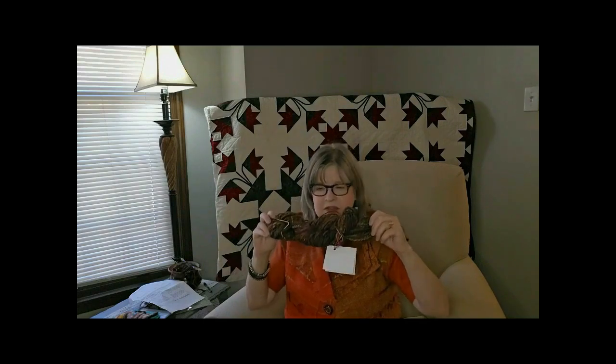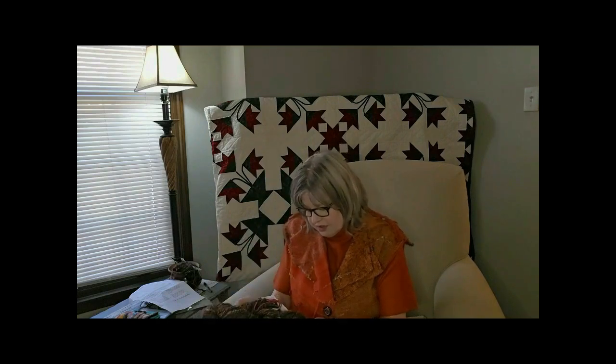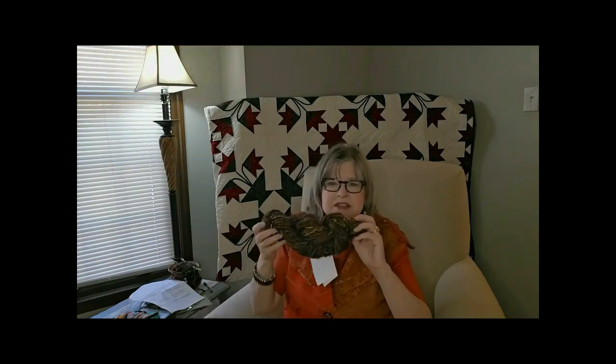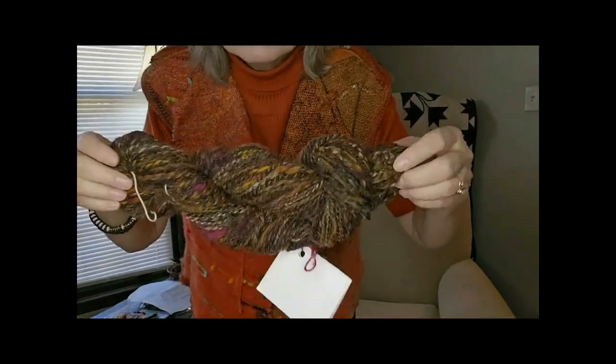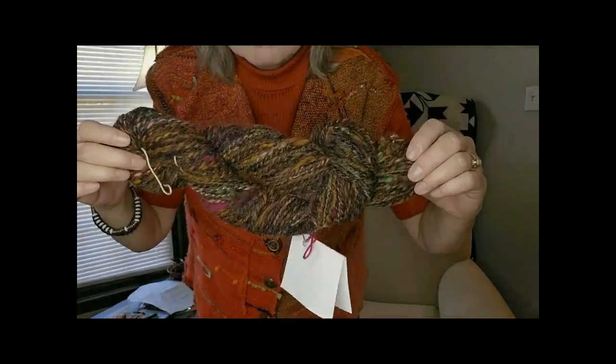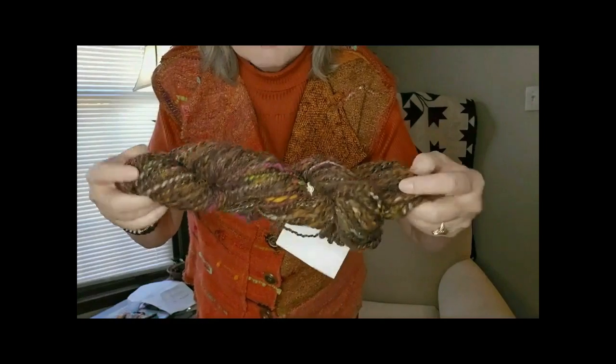Then we spun them. And I called this yarn Autumn in the Park. And I wrote down that I did long draw, and it was from Shetland. I forgot about it; if I hadn't made a note of it, I wouldn't remember. The brown of it is Shetland, and then many slubs and many add-ins into the drum carder. These were literally just ones that I had left over from other projects, other little bits and bobs of fiber.